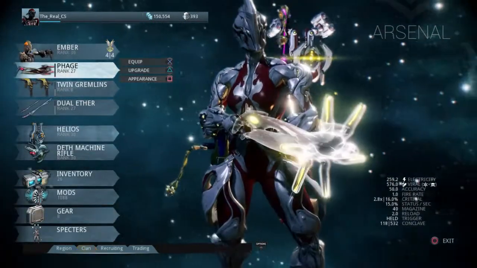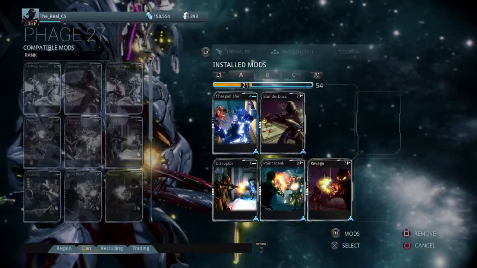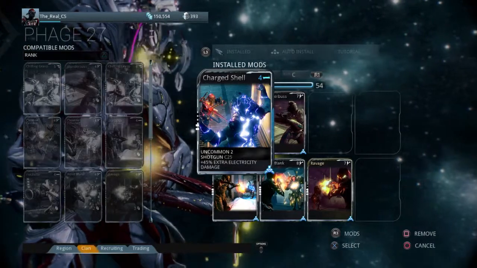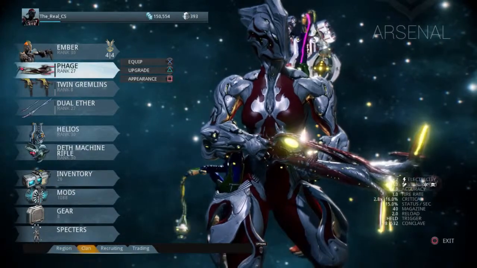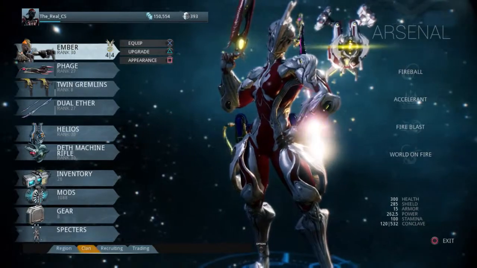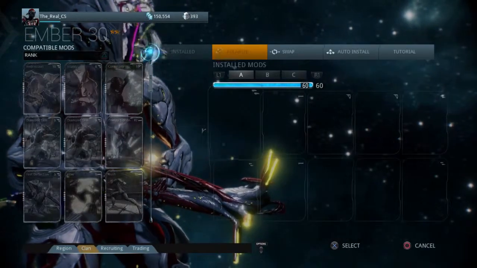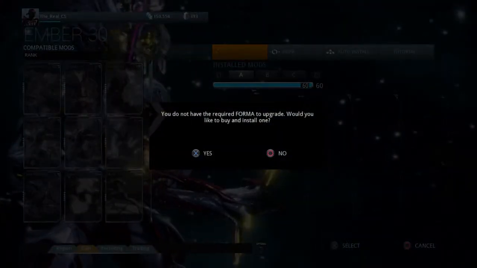Also with guns, it's pretty much the same thing. Most guns don't come with polarity slots. Some come with 1 polarity slot, and I think there are very few that come with 2. You can change your polarity slots. See, Ember is maxed out again at 30, so I kept her like that so I could show you guys. When I press L3, it says to polarize. So if I wanted to, I could press polarize.